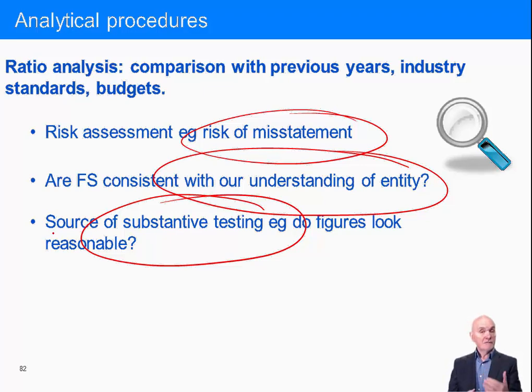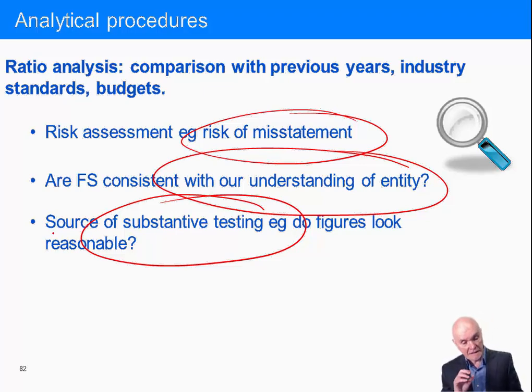If, however, last year it was 40 and this year it's 70, you think to yourself, how come it's increased? It may be an error, or it may have increased because there's a big receivable there which is never going to be paid, which is going to be worrying. It could, of course, be innocent. It could be that we have deliberately increased the receivables period to be competitive.